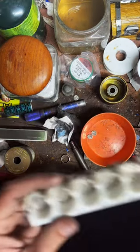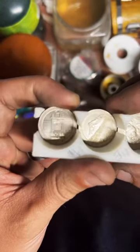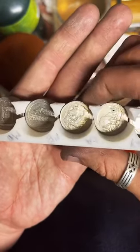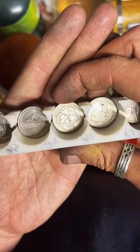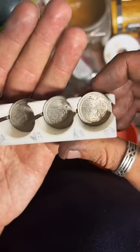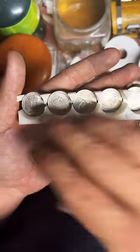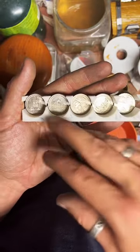So these are the 2010 quarters. There's Hot Springs from Arkansas. We got Mount Hood from Oregon. Yellowstone, which I think is really cool. Like, this design is dope. Yosemite. And then the Grand Canyon. So that's 2010. These are not currently listed, but if you do want to get one, just let me know which design you'd like. If you need a better look at these, let me know.